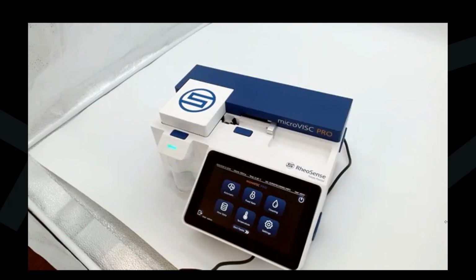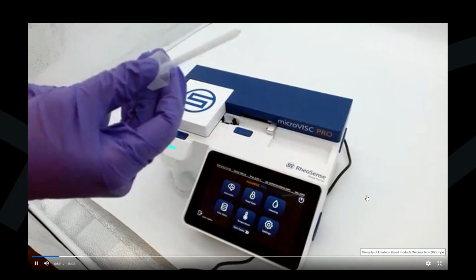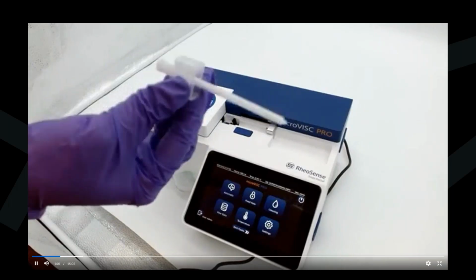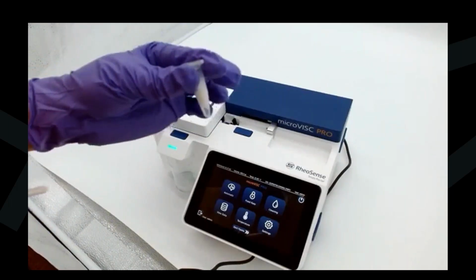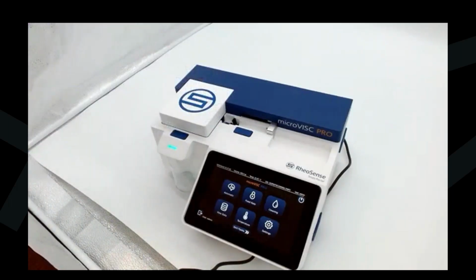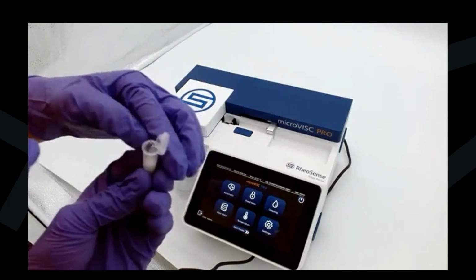So let's proceed by loading the sample. We have the pipette for the microVISC Pro that we supply. We're going to take the pipette and our sample in an Eppendorf tube, and then load the sample from there.